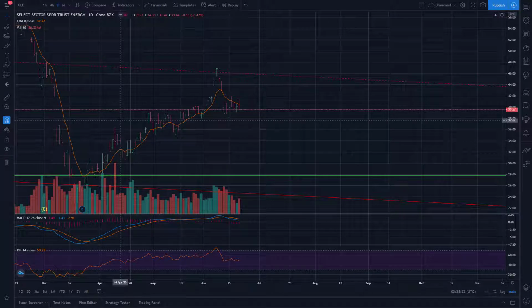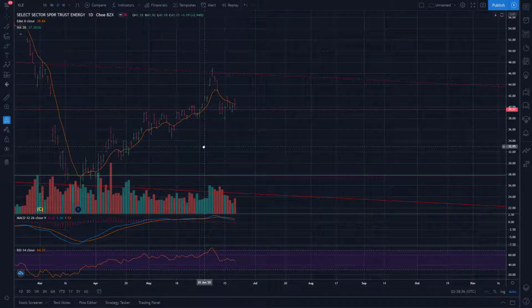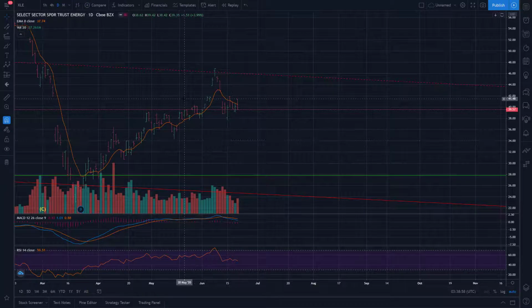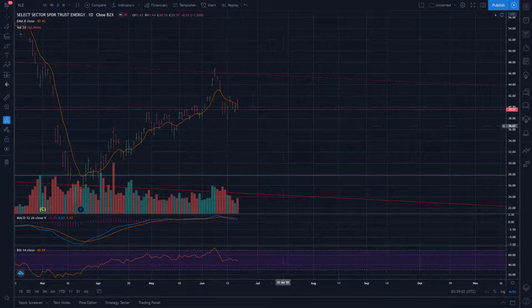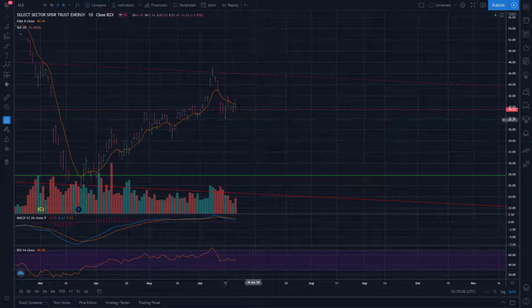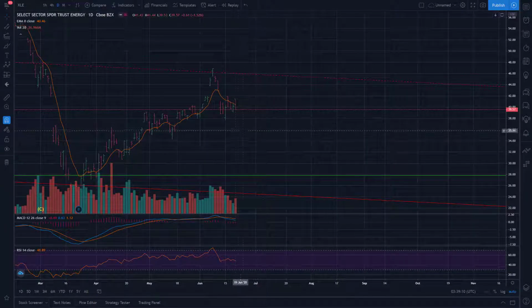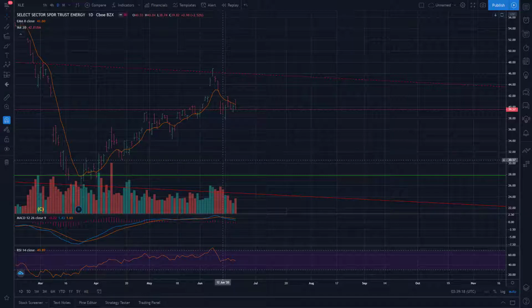This doesn't look like a 1, 2, 3, 4, 5 kind of pattern off the bottom, at least not yet. But what stands out to me, it looks like we might have a little bit of a head and shoulders top here on the daily chart, so we'll probably get a little pullback here. Not to go too far into the daily analysis here, this is meant to be more of a big picture perspective, but I kind of think, somewhere in the mid 30s, maybe down to low 30s.